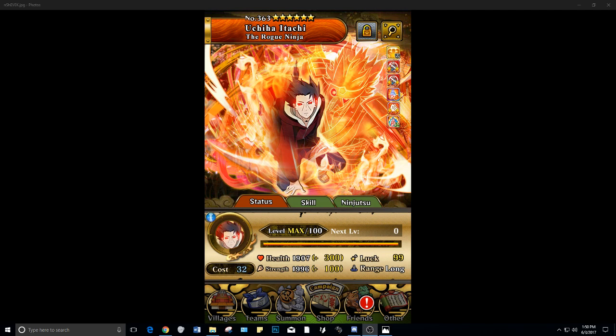So the first card is Itachi Uchiha, the Rogue Ninja. This card does not have any field skill or buddy skill or jutsus, but this front page is really cool. It was made by recodename, who's made a good amount of the card arts on this list, and you'll see this exact card up on the Reddit right now.